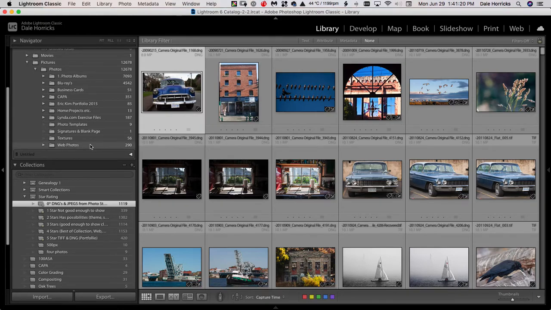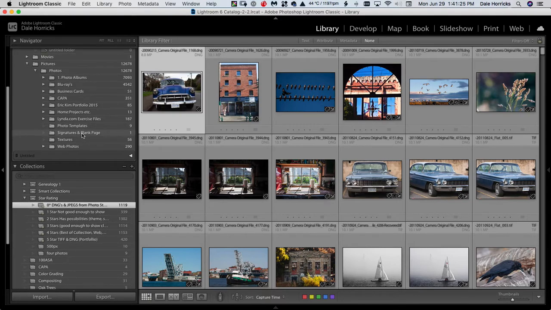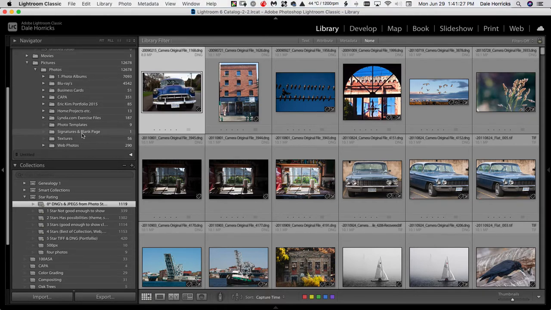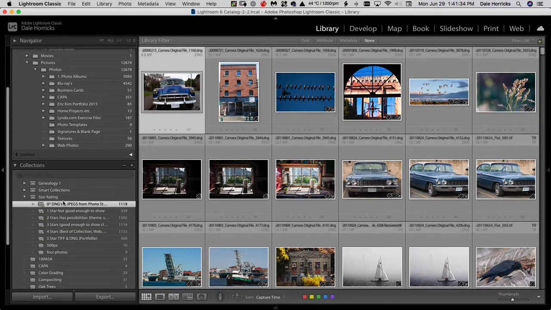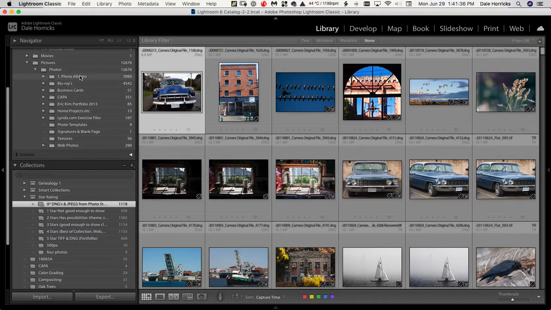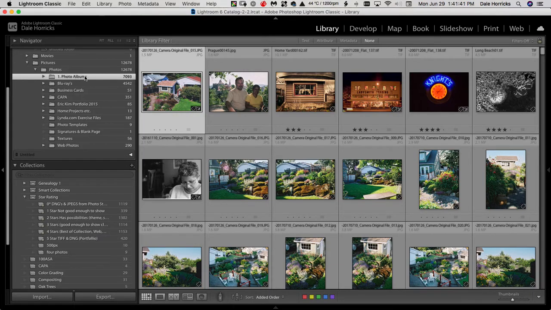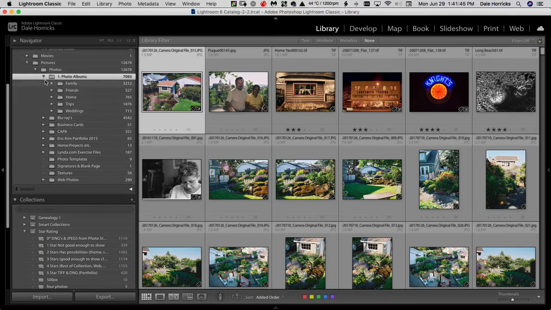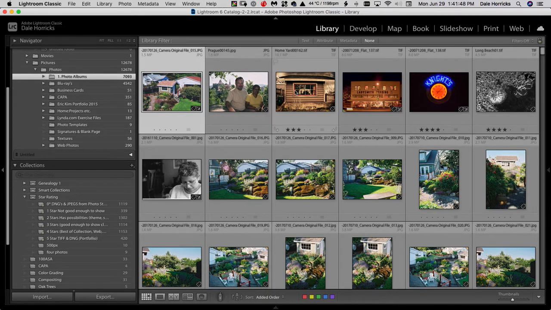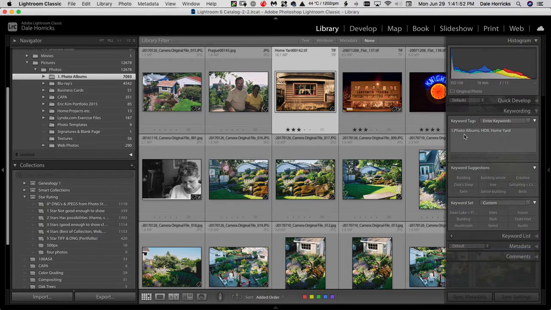Now, we have to think about this in terms of inclusion and exclusion. So we're excluding photo albums from 0 stars, and the way we do that is we give every photo in this folder, which includes all these other folders here, a keyword which is 1.photo albums.